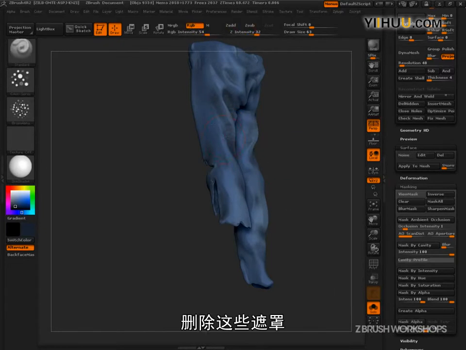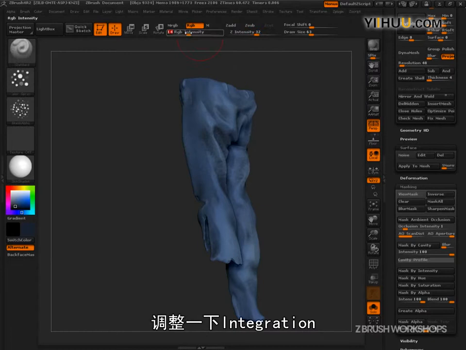Clear that mask. A little bit of integration.